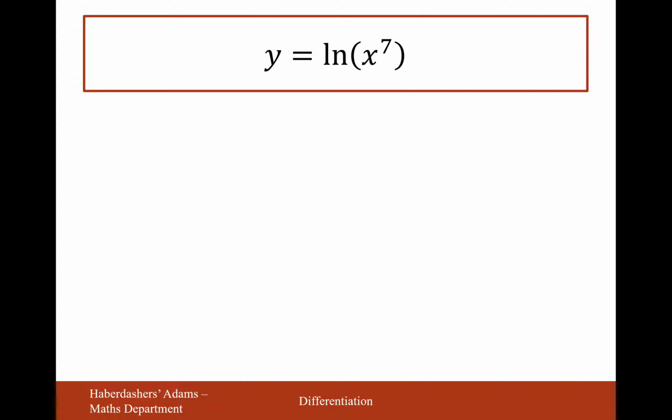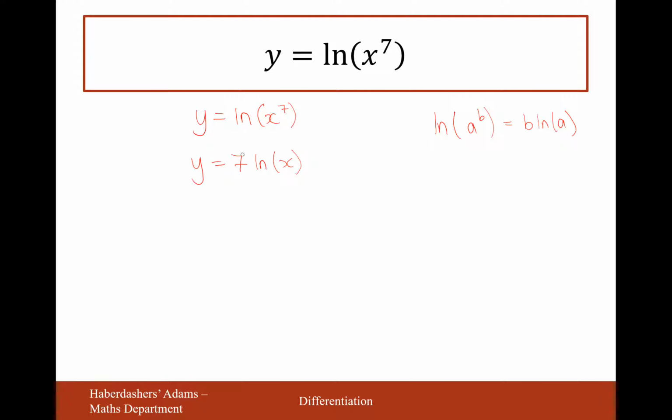Now, with ln x to the 7, there's actually a few little tricks we can do. We can use the laws of logs to help simplify this question. What we can do is bring the 7 out as a power. And now it's a scale factor multiplier, and that's a rule of logs. If you've got ln of a to the power of b, then this is equal to b ln a. If it's a power inside the bracket, it's a multiplier out the front.